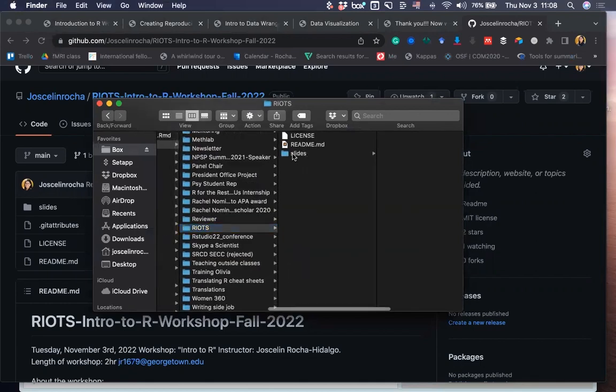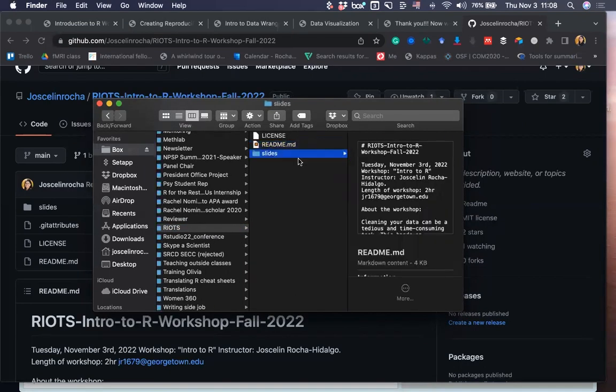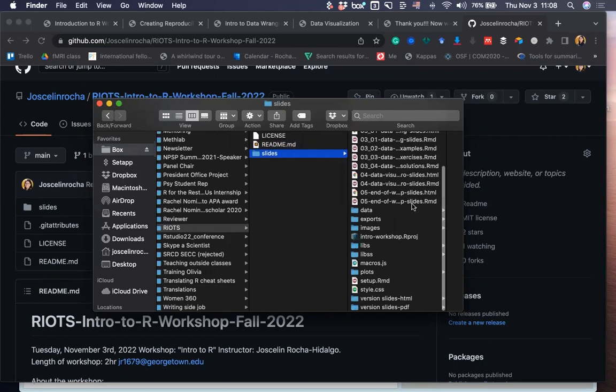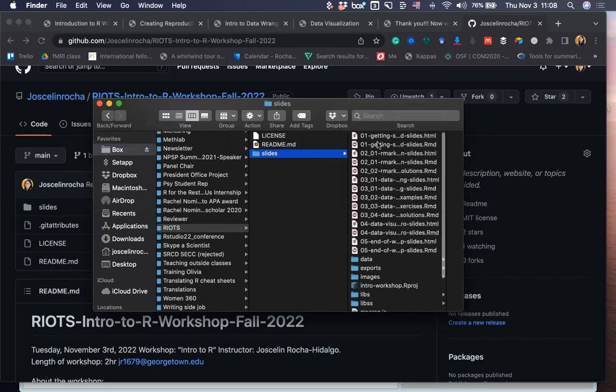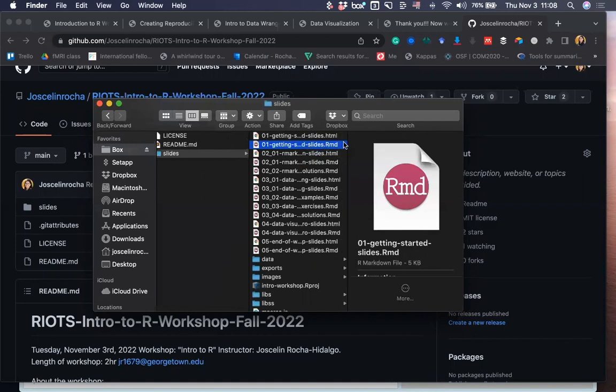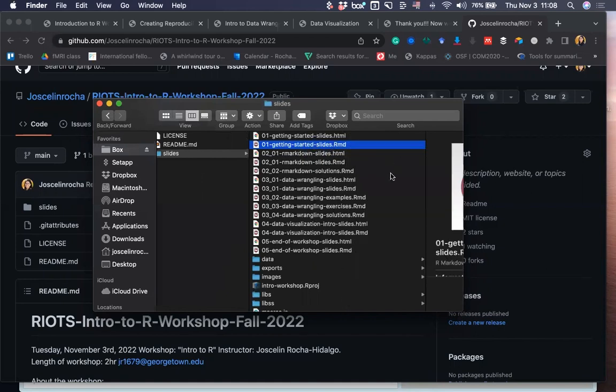We'll have the 3 files: the README, the license, and the slides, and slides is where all my material is going to be, or already is. Each one of these, at the end, says slide. That means I'm going to go over that. If it says examples, that's where I'm going to walk you through live coding and examples. I also added some solutions for the 2 main exercise break times that I'm going to have for you all. So if at any point you get too frustrated, you ask us questions, and if you're still frustrated, the solutions are always there, so you can go ahead and pick them up.